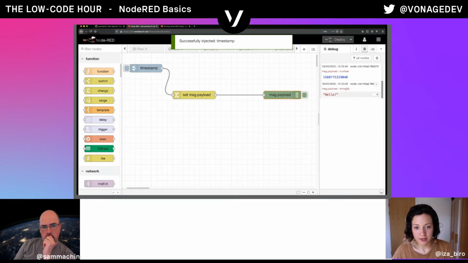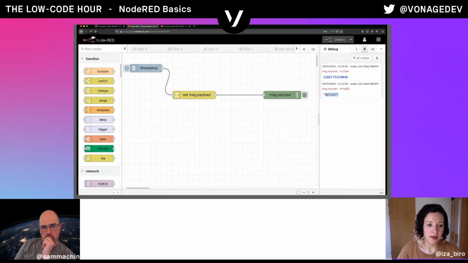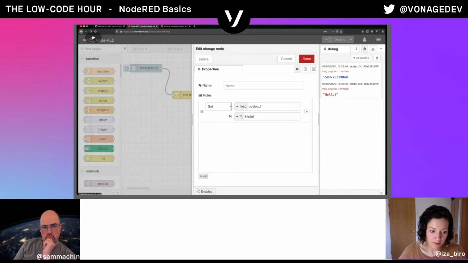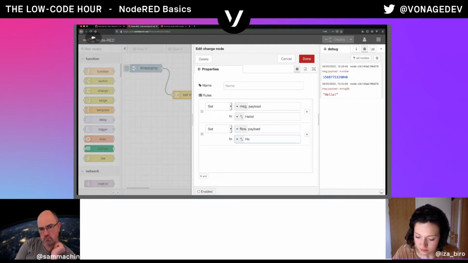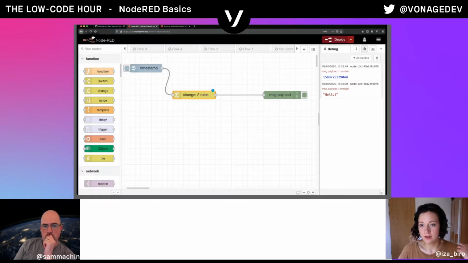So now if I run it, then in the debug area, we can see the hello part. The same way, I'm going to add another rule. And this time set flow.payload to hello there. Done and deploy.